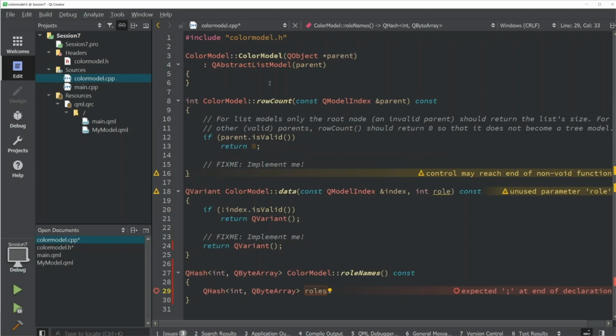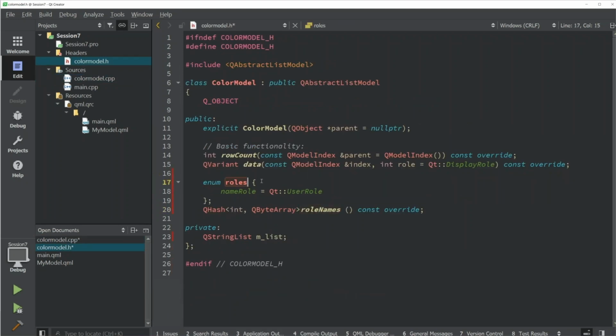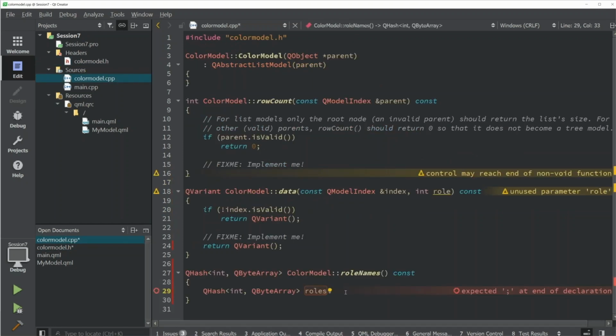So we'll change this to roleNames, our enum here. All right, so we're just going to make this hash here, and we're going to add to our hash all of the values of our enum and what we want them to be called.